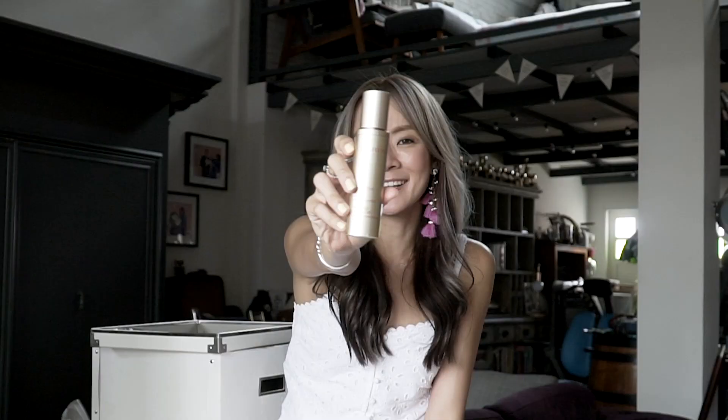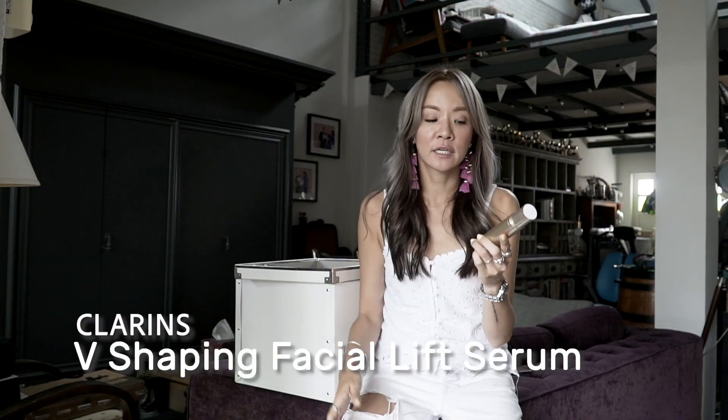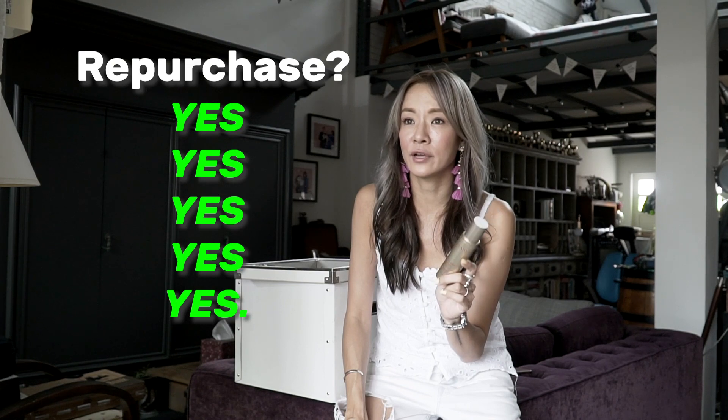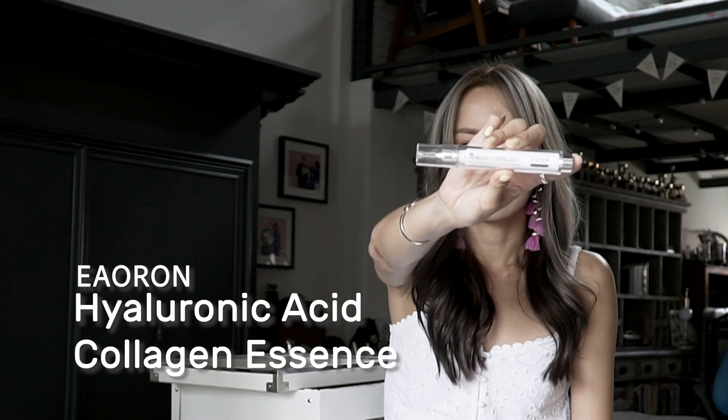This needs no introduction — this is one of my favorite products. This is the Clarins Shaping Facial Lift V-Contouring Serum. So this kind of drains your face of water retention and gives it a V-shape, lifts up the skin. It is kind of my secret to keeping my face looking lifted and V-shaped. I definitely have been using this for years — at least five or more years now — and I have repurchased this again.